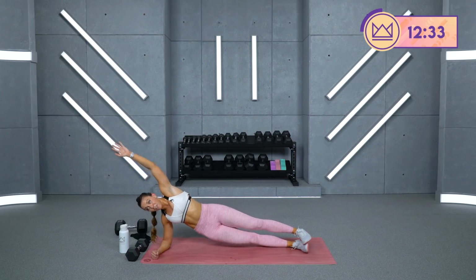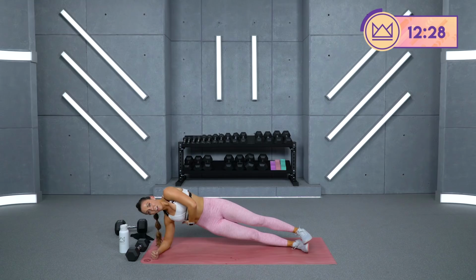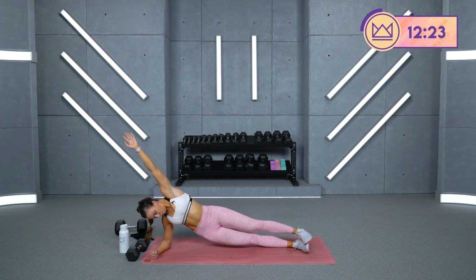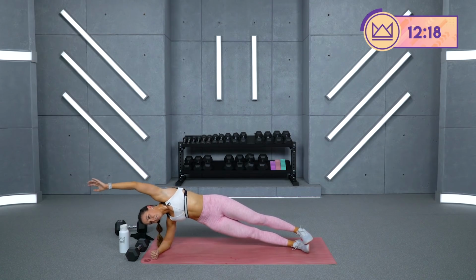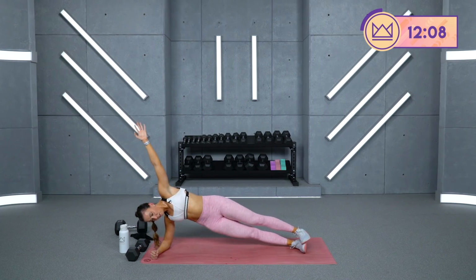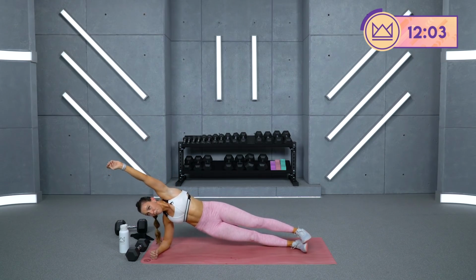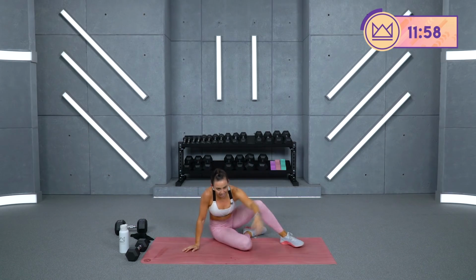This has a lot to do with your glute strength as well. Your obliques, yes, but also shoulder, obliques, hips, glutes, right? I know you can feel it. Beautiful. 15 seconds. Seven. I know, come on. 5, 4. And rest.